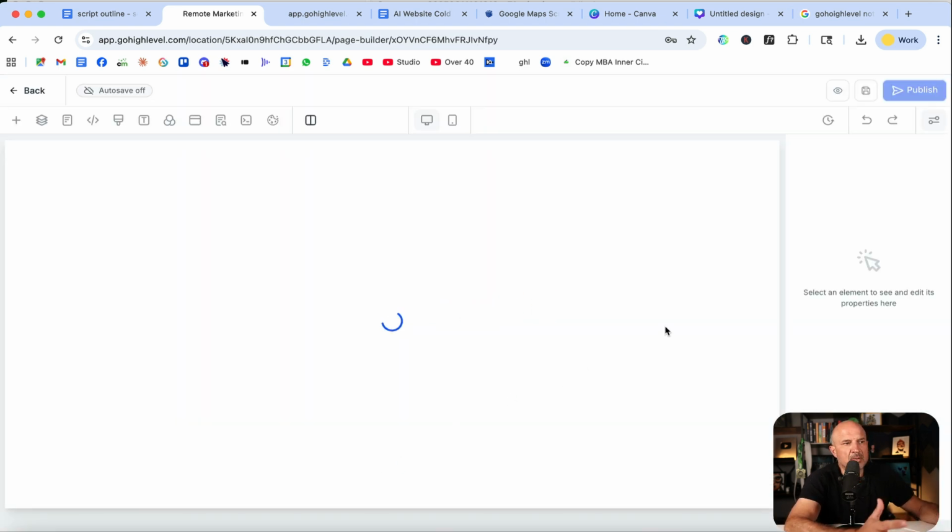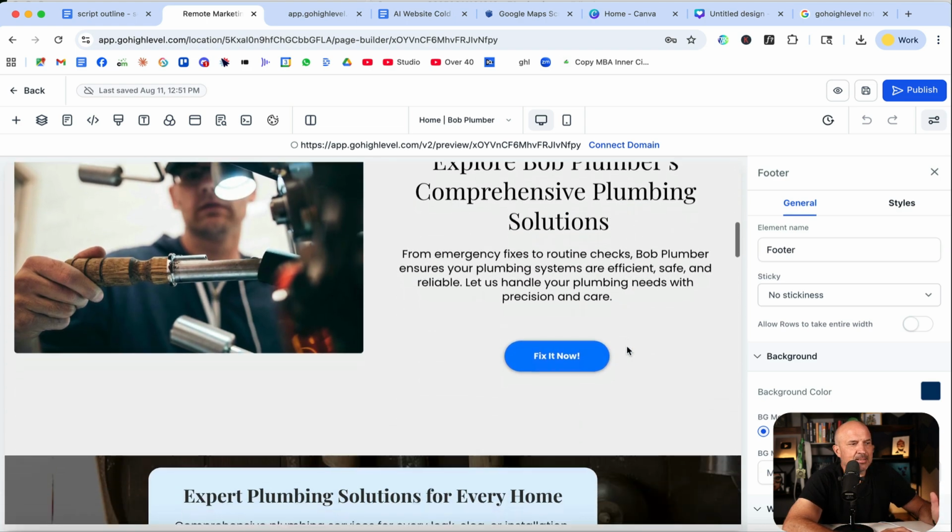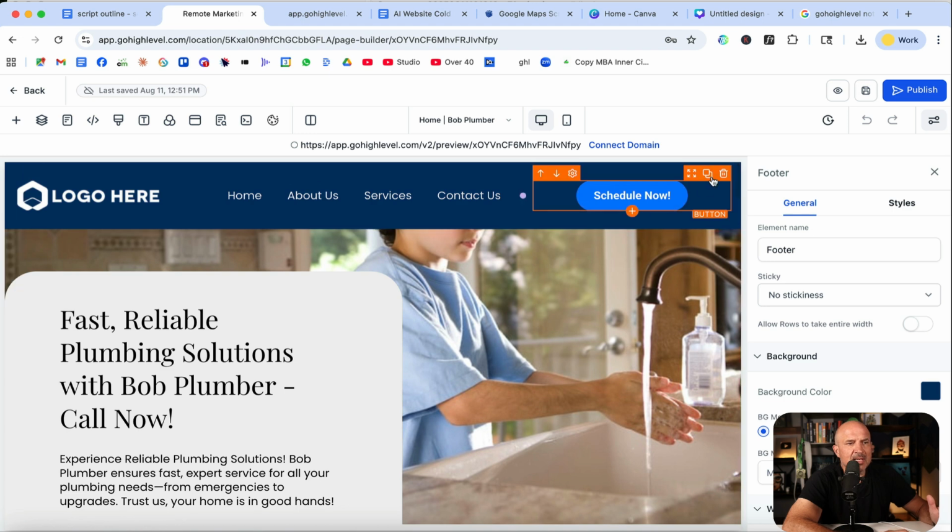All right, so it's loading the website. Guys, that took literally, I don't even think it was 2 minutes to do, which is crazy. And look at this. I mean, that's insane. And you can change any of these colors, background, you can do all that stuff. If you were to use a traditional website builder, this would literally take you hours to do.